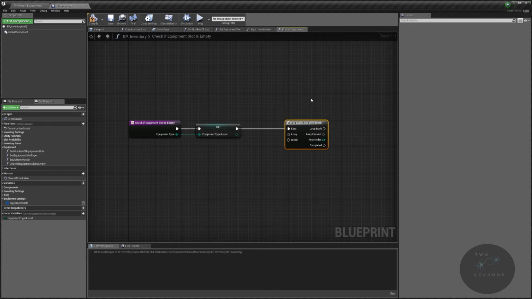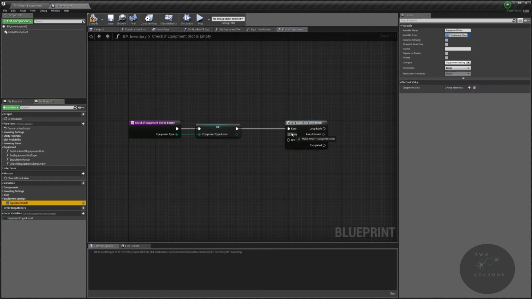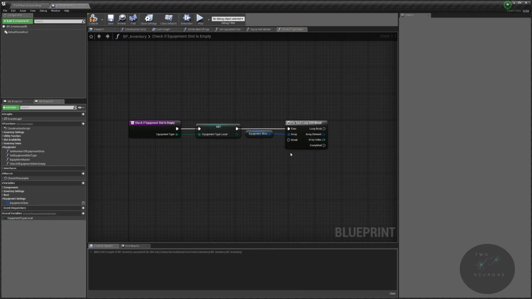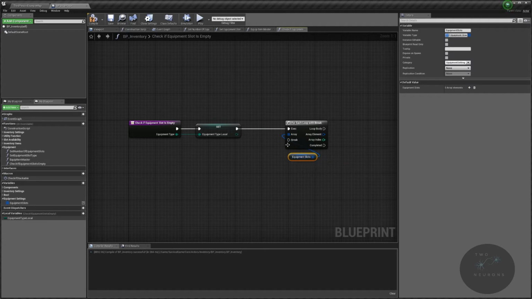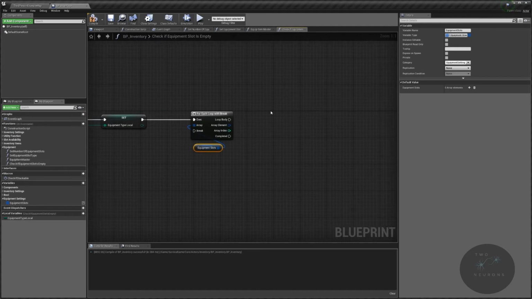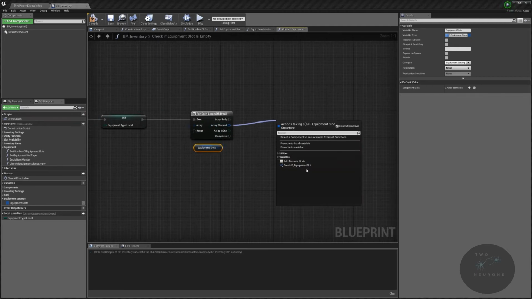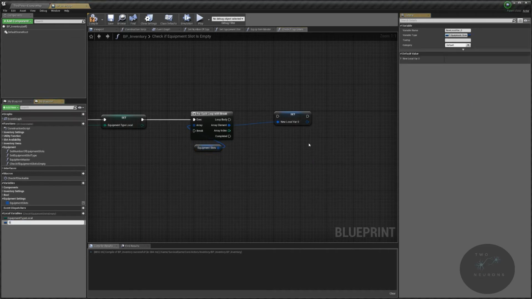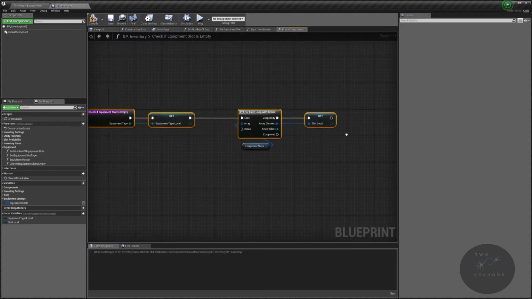So unless you're doing something like that, you need to check where the equipment slot is or what type it is, and whether there's something there or not, and if there isn't, might there be another slot that we can use in its place. So remember, 3 weapon slots. That's what makes this a bit complex. We're going to take our array element and promote it to a local variable. This is the slot that we're currently looking at in our equipment system.